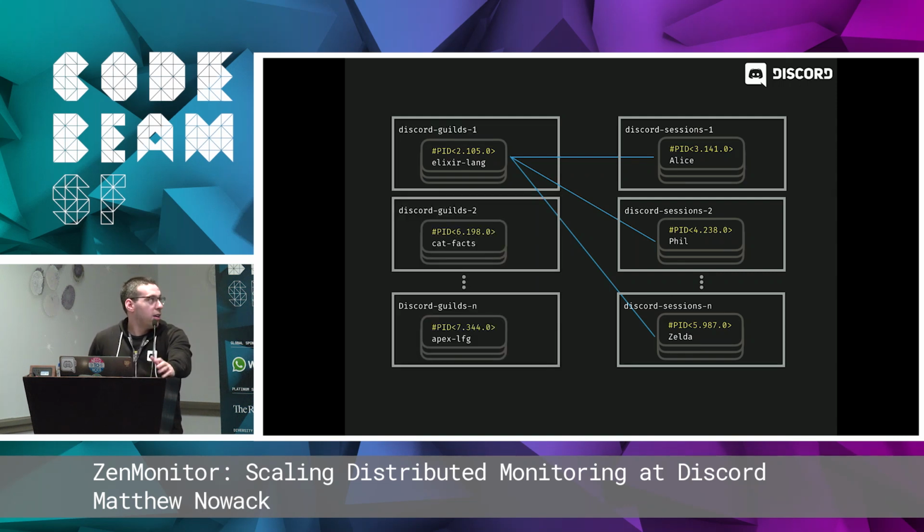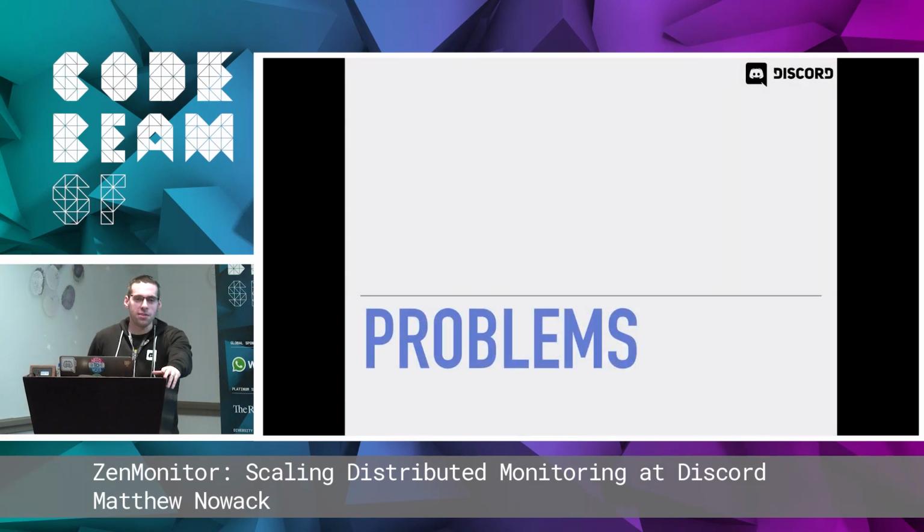We just create a horizontally scaled guild side, and then we end up in this full mesh distribution, and network cards start lighting on fire, and things go bad. And so we have to build solutions for this. So what are the problems that we faced in this full mesh distribution?